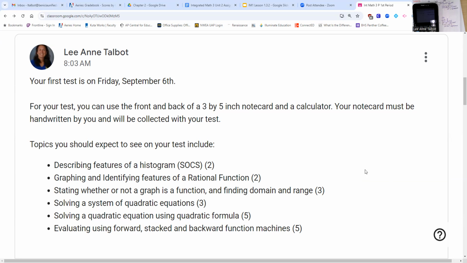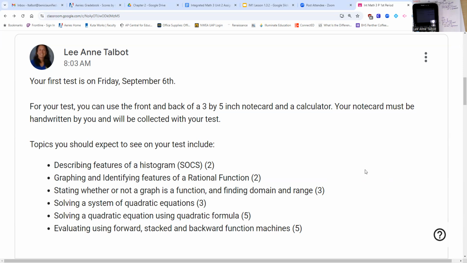Now, these are the topics. There's 6 questions, one of each of these. It's not long. And the parentheses after are how many points it is worth. What you'll notice through our tests, once we do a few of them, you'll get the pattern of it. The first couple are multiple choice. These are the newest things that we've done and worth the least amount, just in case. Usually on the next test, these two will go to be worth more, and then on the next test after that, they would be worth the most.